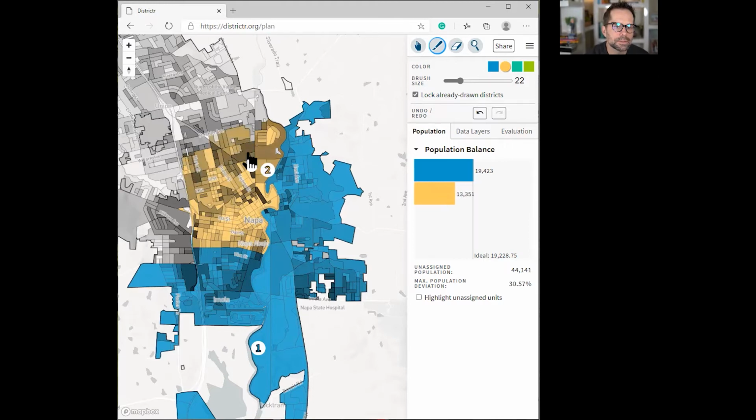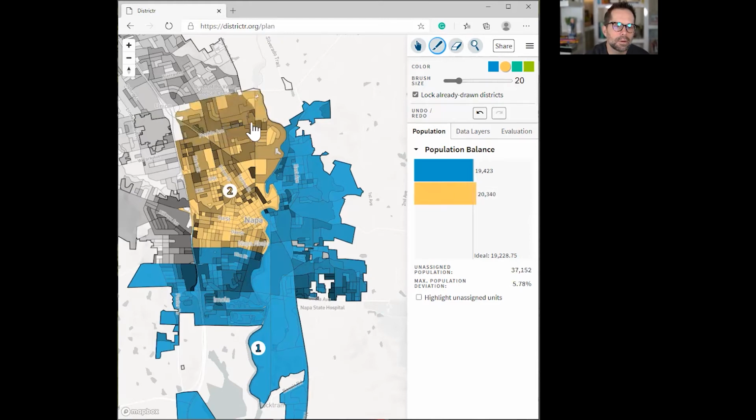Come across. So now I'm getting really close to where I'm almost going to be done. I'm going to get a little cautious about this with the tool. So I'm going to narrow down the size of the tool here and just start grabbing individual census blocks one at a time like this. So I've still got a ways to go. I'm going to go up one more set of blocks. Get my tool a little bigger again.